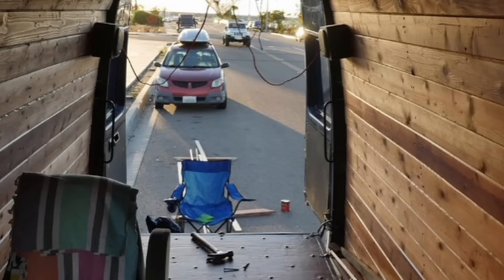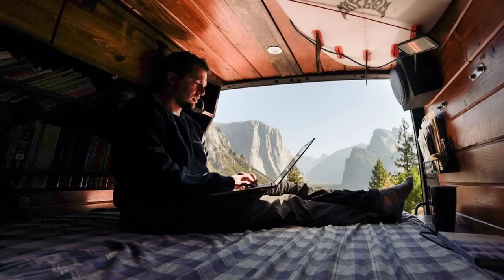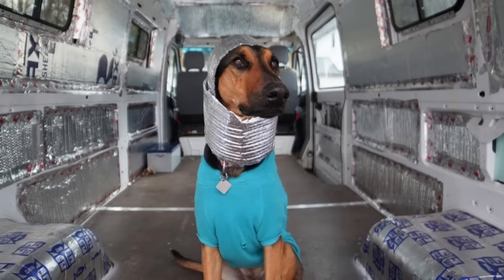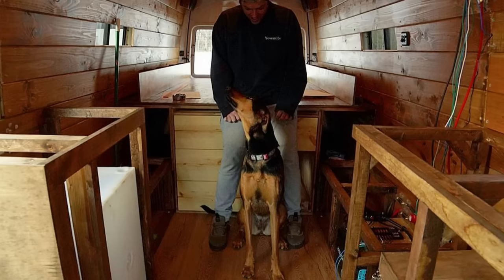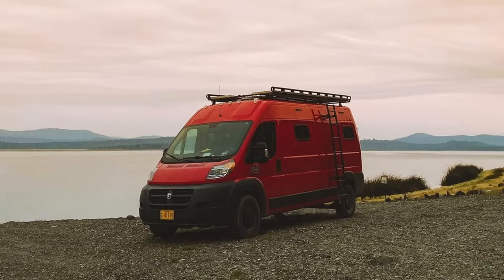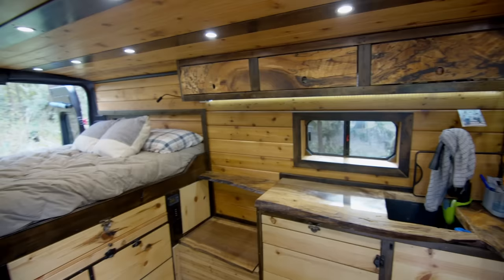My first van build was really done on the fly. I started building and then had to redo it a few months later because I saw it could be lighter and more efficient. Eventually I wanted to build another one and a couple really wanted mine, so I sold it to them. That first build took about four months — super bare bones. I can build a van now in two to four months. I put anywhere from fifteen to twenty-four thousand dollars worth of materials on the vans, but the point is to get these experiences. It's approachable at every budget — it just depends on living within your means.